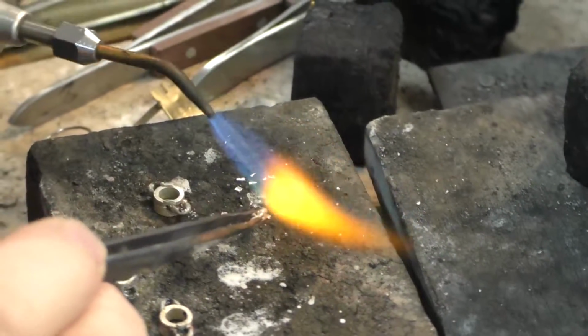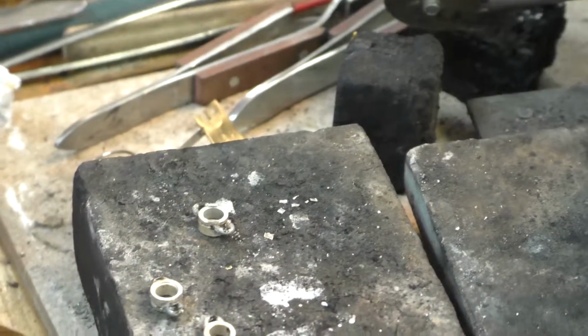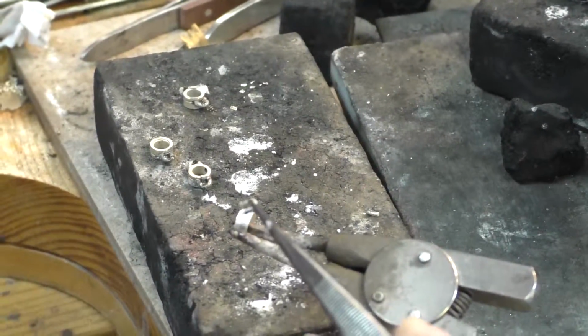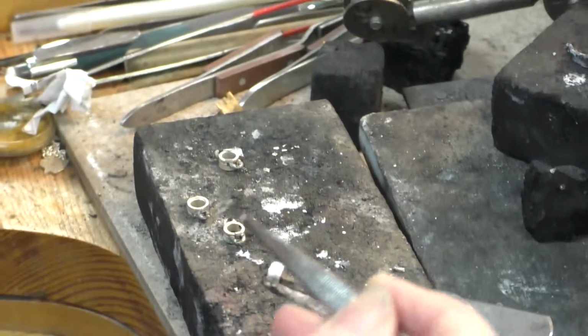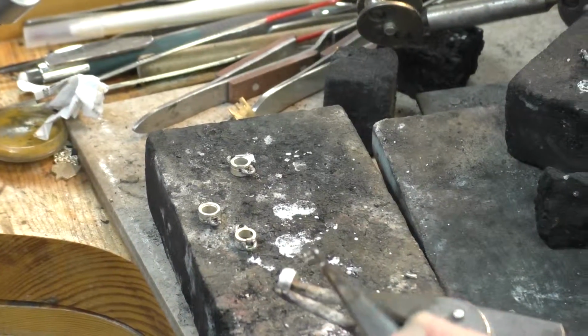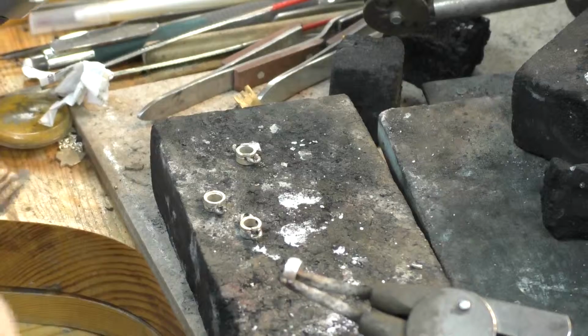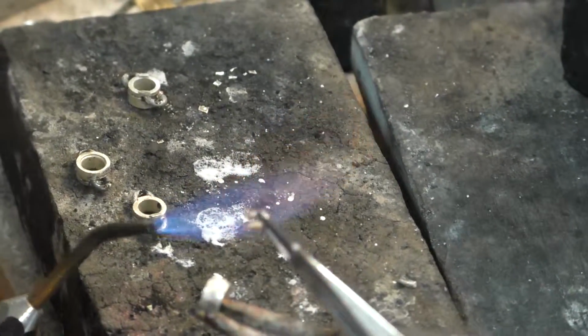I don't use hard solder for very much, actually, but since I'm later going to put some gold jump rings on top of the bezels so that the stone appears to be set in gold, I have a later soldering operation on these little bezels with the linkage. So I want to use the hard solder, so later I can solder with medium solder. So I'm just putting some solder on the ends.